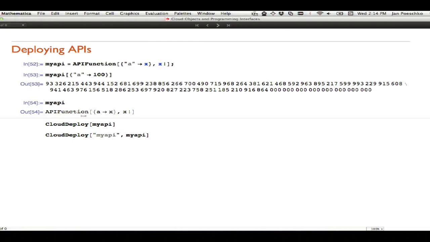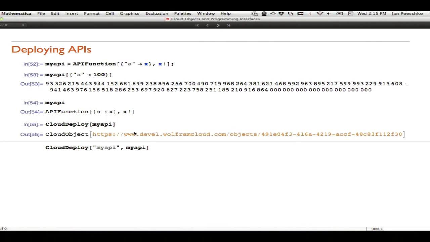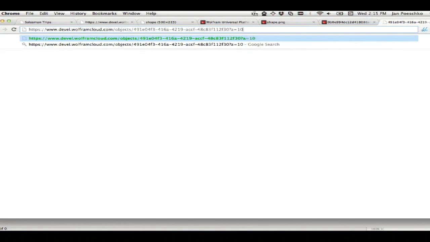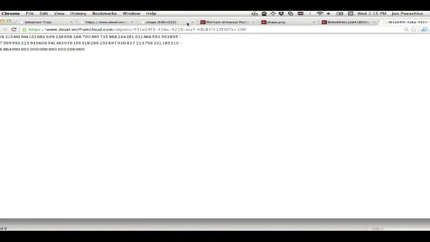Now, one way to make it non-local is, of course, to wrap a cloud function around it. But even more interesting is to deploy that API function so that everybody can execute it. That's what cloud deploy is about. So you say cloud deploy of this API, and again, like always, you get back a cloud object with this link. If I click it, I will get back failed because I didn't supply the necessary argument. It has a required parameter a, but as soon as I supply that in the browser, right in the URL, I get back the result. And that could be executed by anybody now, right?